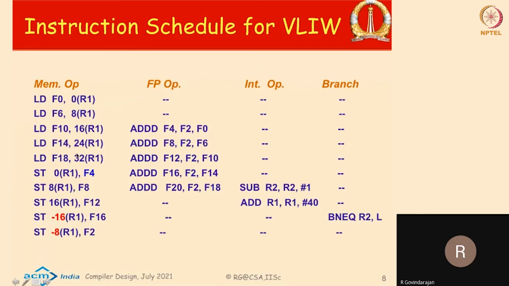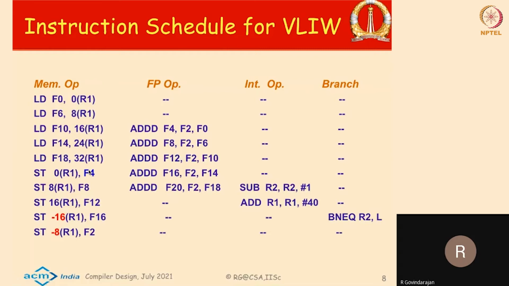So you essentially have multiple load operations corresponding to the number of times that you have unrolled, and multiple add operations and multiple store operations. Now you can see that the dependence from this F0 to this add instruction is separated by one instruction in between, and therefore this does not incur any stall. Similarly for each one of those load instructions, correct? And similarly, from this add instruction which produces the F4 value, the store instruction which consumes that F4 value is separated by 2 instructions or 2 cycles, and therefore there is no stall.